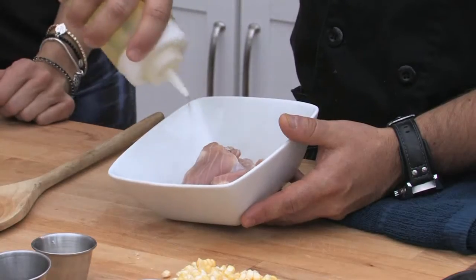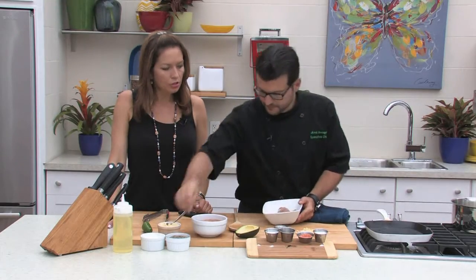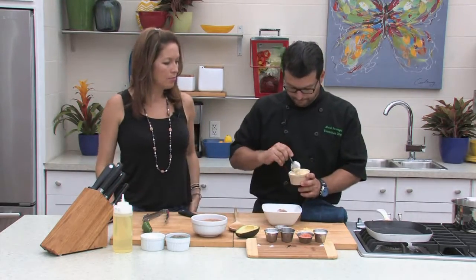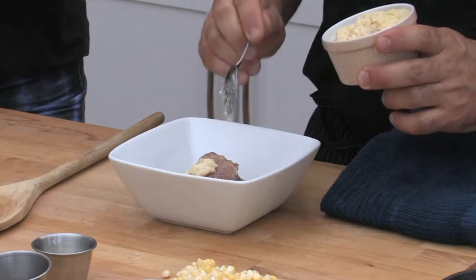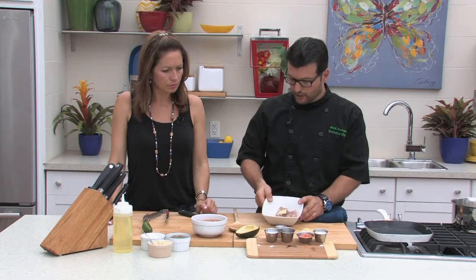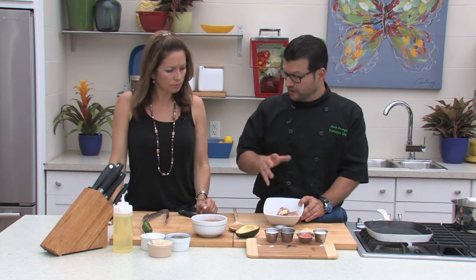We're going to throw a little bit of oil on that, touch of pepper. Now you're just doing this on a grill pan. I'm going to do it on a grill pan. I guess you could do this on the barbecue. The only thing with the chicken thighs is they're a lot smaller pieces. So you want to make sure that you give your grill a good scrape, and then make sure you oil that rag and wipe that down so you don't have any bristles on your grill. And as long as it's well seasoned, the chicken thighs won't stick to it.